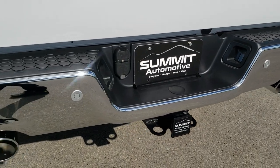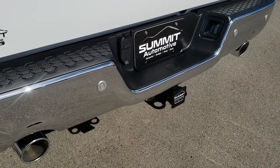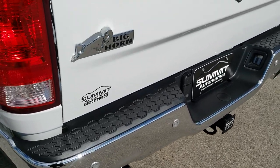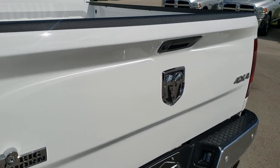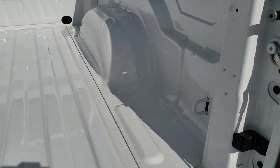As we come around to the back of the vehicle, no dents or dings on the back here. Has the backup parking sensors and full towing package, which includes receiver hitch, 4-pin and 7-pin wiring. The tailgate is in excellent shape — no dents or dings on that. Has the backup camera and locking tailgate.